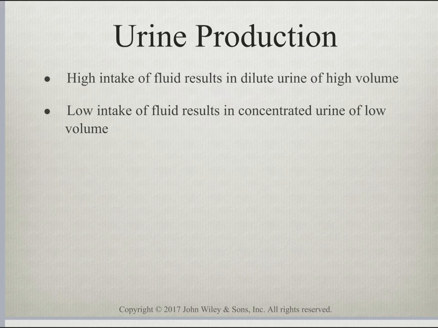So when we talk about fluid intake, we'll see two basic premises. Number one, high intake of fluid is going to result in dilute urine. And we see this during the day as you're drinking water and juice and all this stuff. We see that our urine is going to be a light pale yellow. So that high intake of fluid gives us that dilute urine.